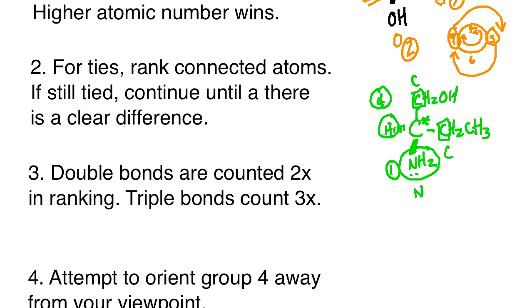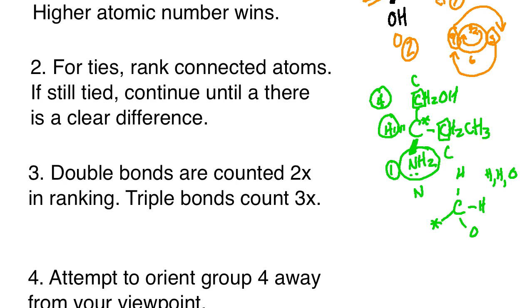So as we go along here, I see a CH2 and a CH3, a CH2 and an OH. So the way that you do this is you want to look at what is the immediate connected atom. So for ties, you're going to rank the connected atoms, and if it's still tied, you're going to continue until there's a clear difference, right? So in this case, let's take a look at the carbon at the top. The carbon at the top is going to have an H, right? An H, because it's a CH2, and then an O, and that's part of the OH there. Now this is what's connected to the stereo center right here, right? So that's our ranking. It's going to be H, H, O.